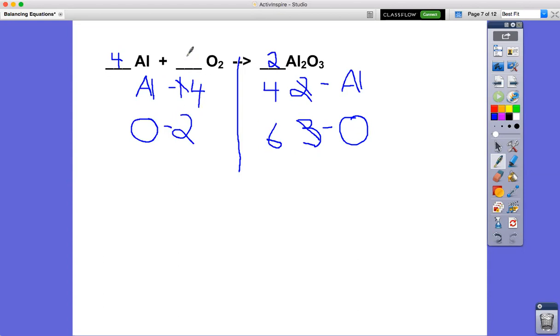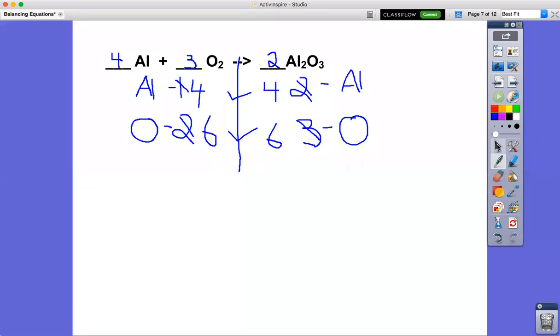So what do I need to put right here? Good, Aaliyah, Maya. Yeah, Cameron, Olivia, good job. I need to put my 3. Good job, Sanaya. Hey, LeBron. Okay, nice job. So now this turned to 6. Now, these are balanced and these are balanced. So my chemical equation is balanced. Okay, everybody good with this one? Any questions?